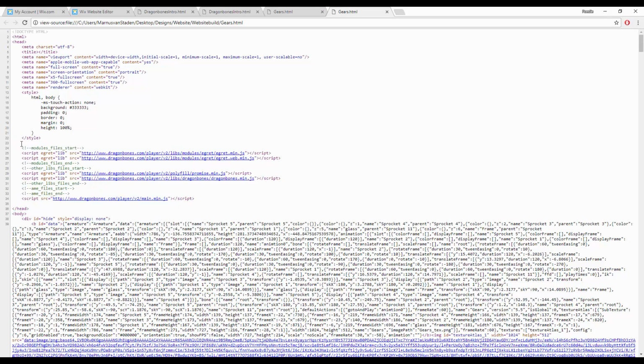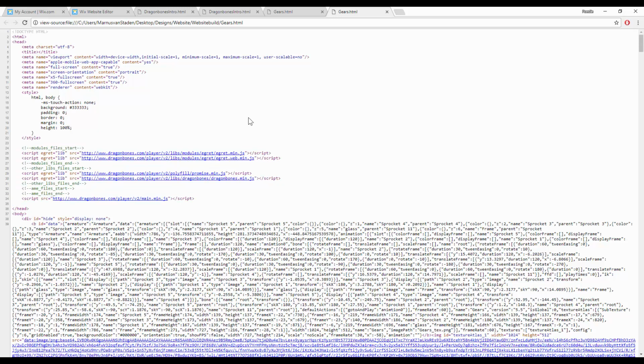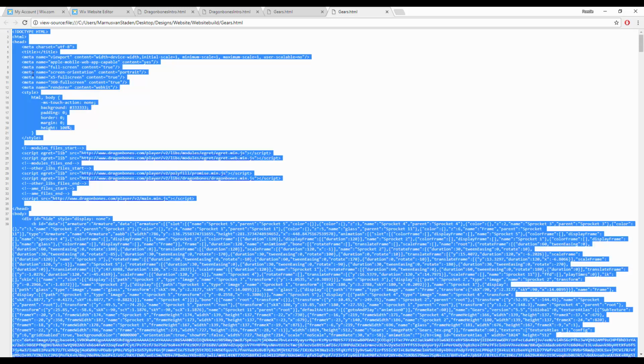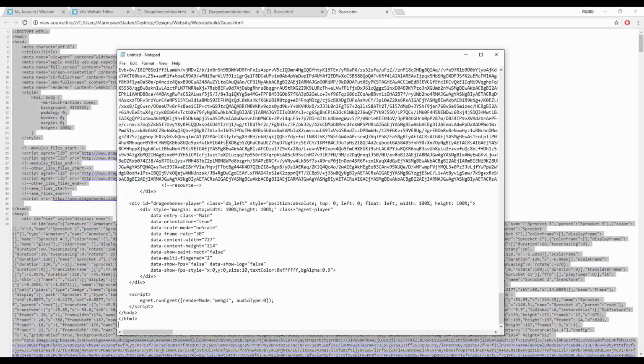And what we're going to look at editing in this file, if you just have a quick look, is this portion here, which hosts all of the storage locations for the JavaScripts. In order for me to do that, I'm just going to select anywhere within this document, press Ctrl A to select all of them, Ctrl C to copy it, and head over to a text document where I'm just going to paste it into this file.